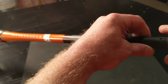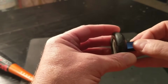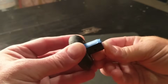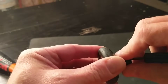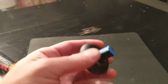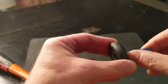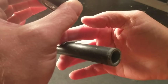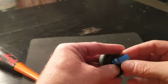So again, you've got a knob wobbling inside here. So what we're going to do is stop the wobble by not allowing the knob to move once it's inside there. Now in this particular case, I've found that if you put one on each side, because every knob and every handle is going to be a little bit different depending on the diameter of this, which is not always the same, and the diameter of this hole, which is not always going to be the same. We've got to understand this particular bat and how it's going to fit inside there.